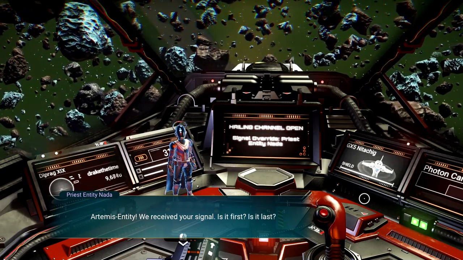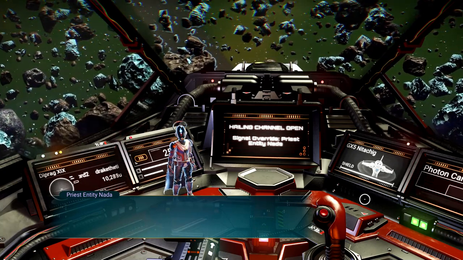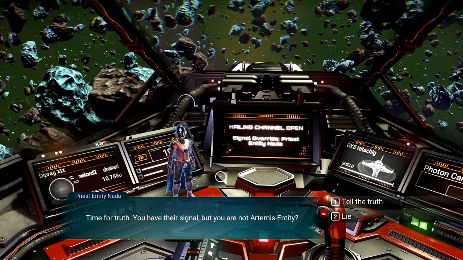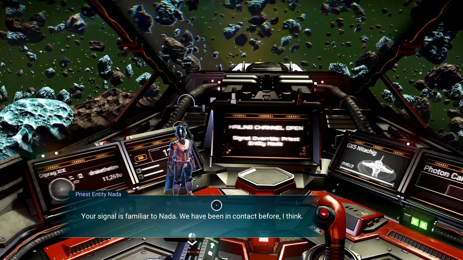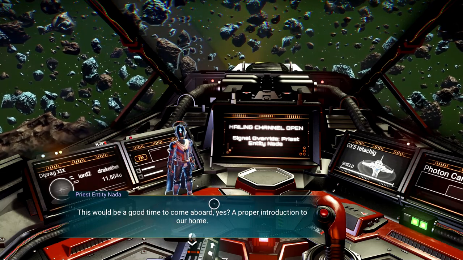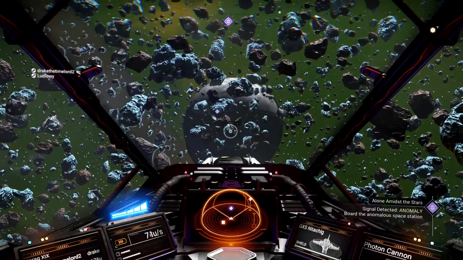We received your signature. Is it first? Is it last? Time for truth. You have the signal, but you are not Artemis' entity? Tell the truth. The signal is familiar to Nano. We have been in contact before, I think. This would be a good time to come aboard, yes? A proper introduction to our home. This is where we unlock the anomaly.